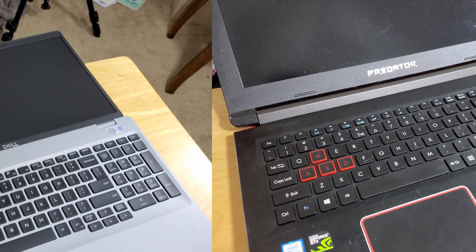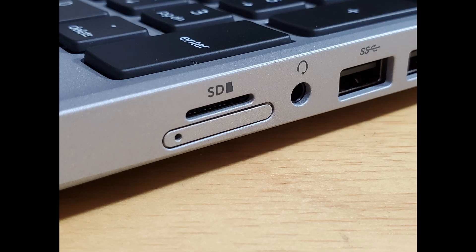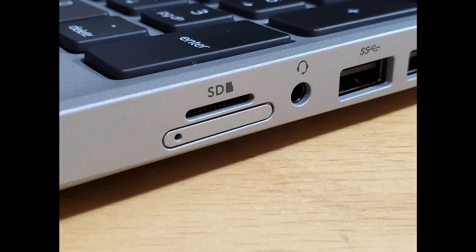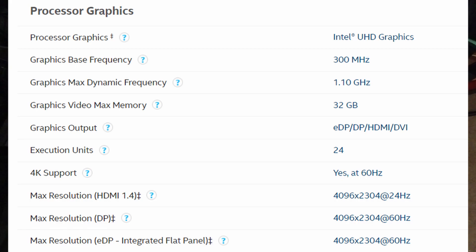One way to tell a true gamer is whether their laptop screen folds all the way down. Though the dedicated calculator button is actually super useful, it's way too easy to open a trillion calculators by holding the button down. The sim card slot would be cool if I wanted yet another payment draining my bank account. Task Manager says the integrated GPU is just Intel HD graphics — no number. Checking ARC, it's just Intel UHD graphics.